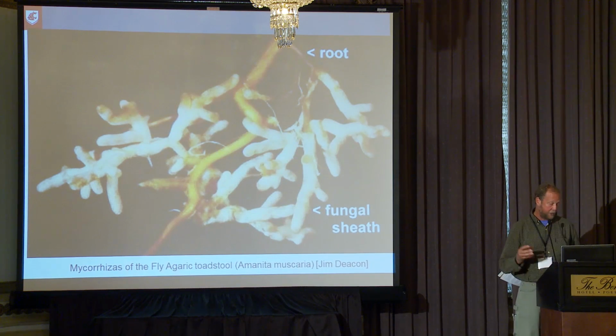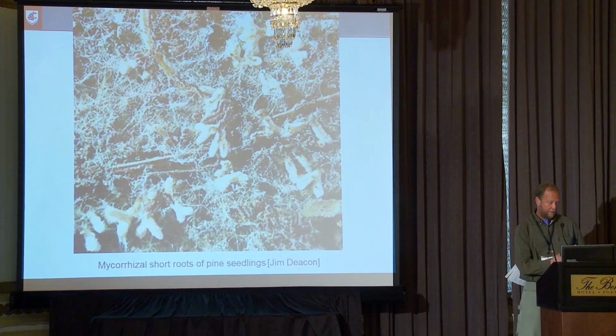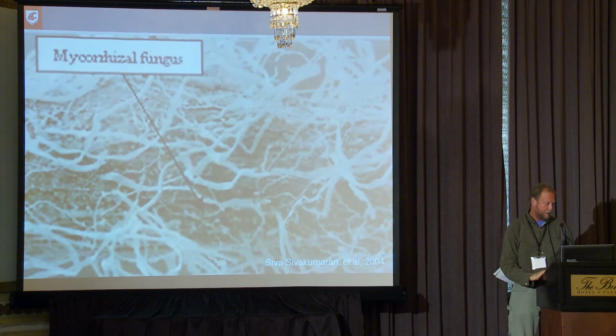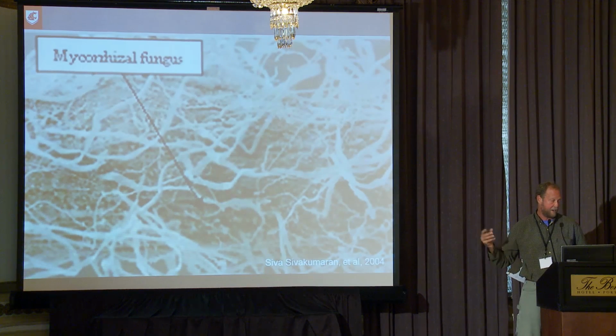Here is a fungal sheath around some root hairs and roots. And then here's a more fleshed out version showing all of the little striated mycorrhizal fungi hairs. You can think of your wastewater moving through that and effectively being processed by that community. And here's an electron microscope version of the hairs and the mycorrhizal fungus.